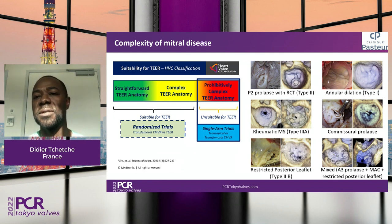As we've discussed, there are some challenges in terms of an anatomical aspect of the mitral valve that could not be suitable for a TEER. And we all have faced that. The topic today is functional mitral regurgitation, but the mitral valvular complex is really different from one patient to the other one. The etiology could be different, the amount of calcium, the mitral valve area, the extent of the disease, anything could impact the ability to guarantee a good result for our patient.